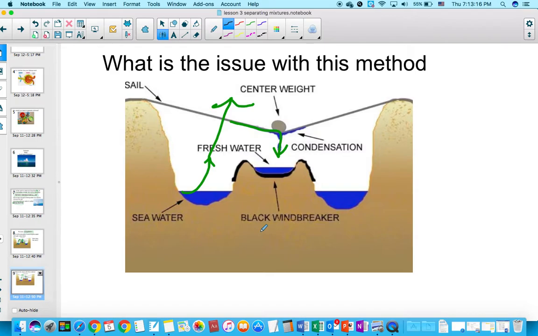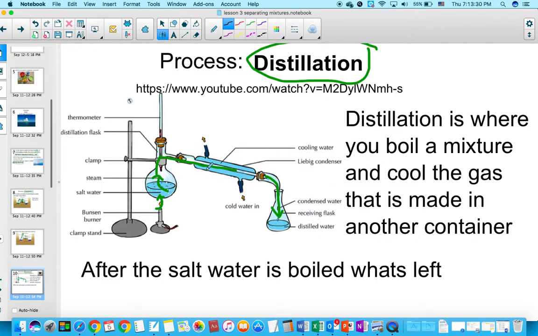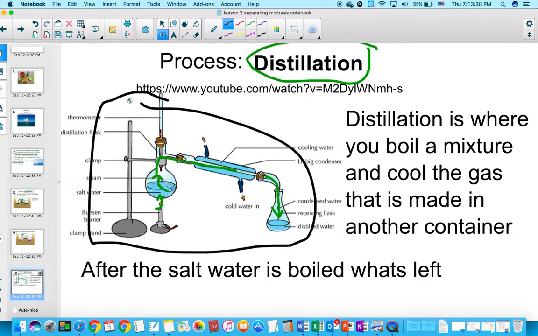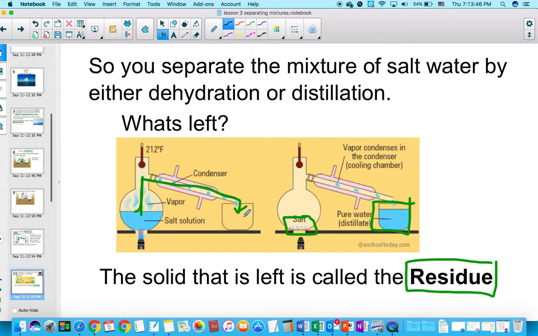You also need to understand the issues with dehydration. You need something to collect that water, otherwise the water will just leave as a gas, as vapor. And this type of filtration takes a large amount of time. You need to understand what distillation is. You need to know how this apparatus looks like. You need to know that this beaker gets heated, the salt water evaporates, moves through this tube, and the fresh water condenses and is poured out here. You need to know what's left. You need to know what residue is. So in the case of water, you need to know that salt will be left behind while fresh water evaporates and moves away.